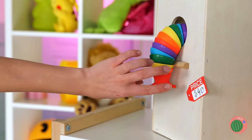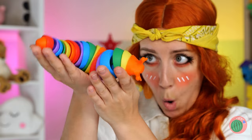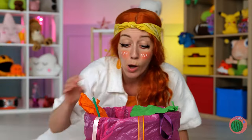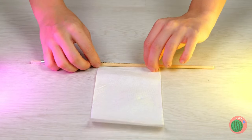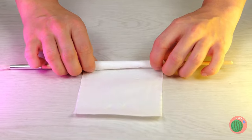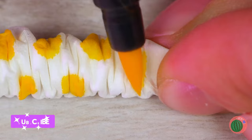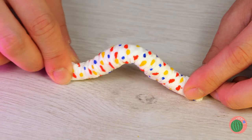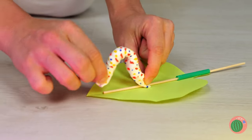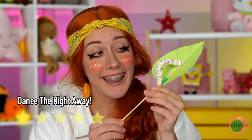Aw, what a cute little slug. Careful, he's kind of delicate. It's okay, just grab some toilet paper. And wrap it up around a skewer. Scrunch it up and add some colored dots. Now crawl on over to a leaf with another skewer. And you've got a bouncing baby caterpillar.